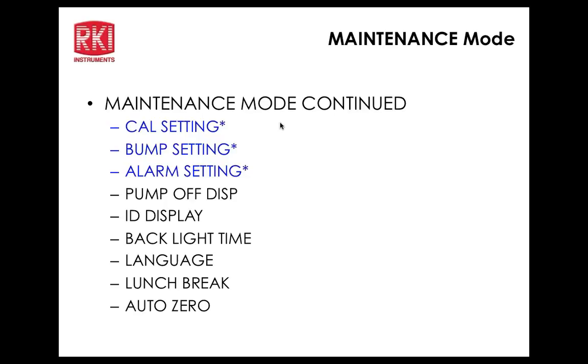Alarm setting, we'll get into that. Okay, so we have alarm points, alarm latching, alarm silence.